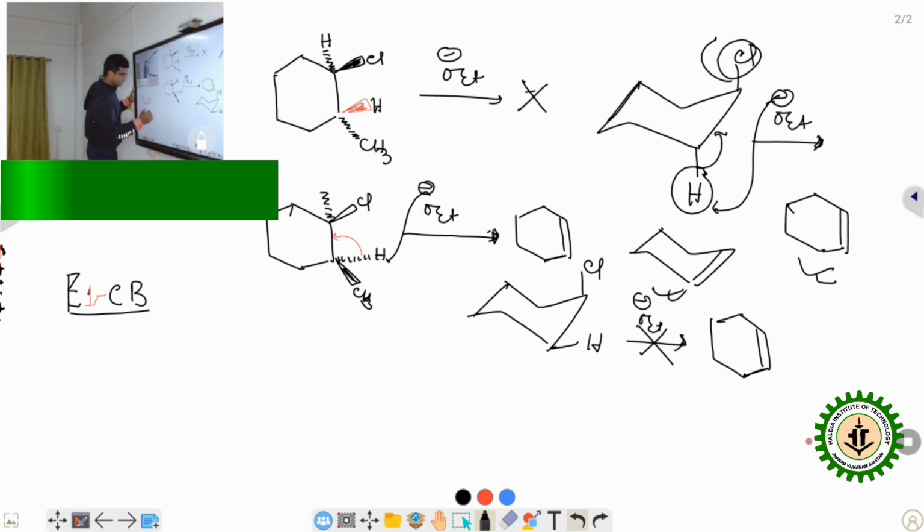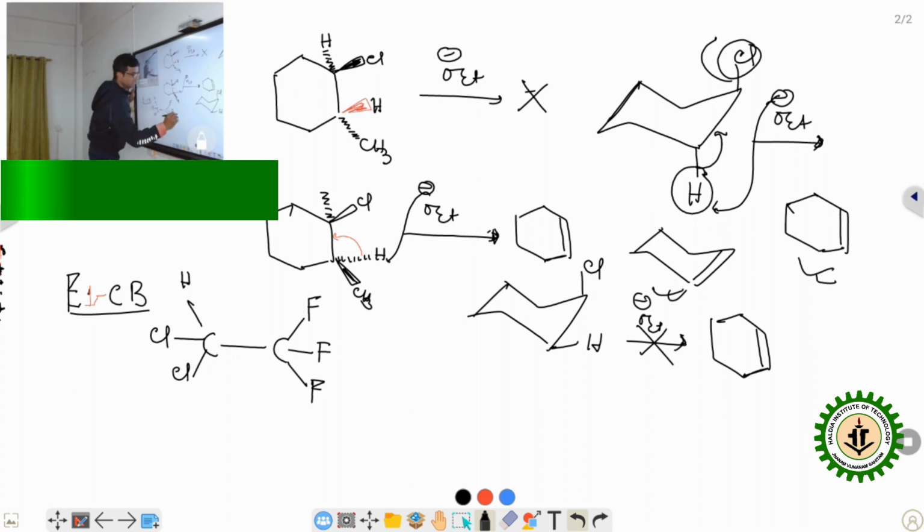Now this type of reaction is a very special type of reaction, not a popular type actually. It is an uncommon type of reaction. Normally this kind of reaction is very rare, but you can write that it's a peculiar type of reaction, for this special type of alkyl halide.